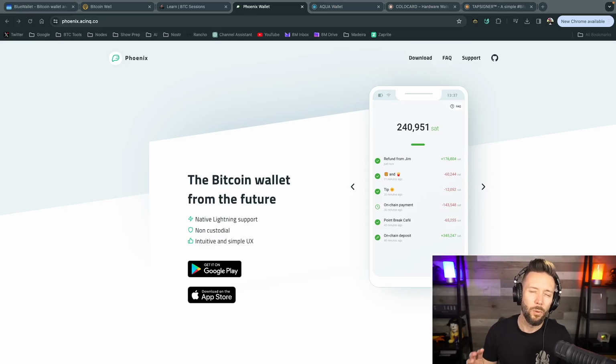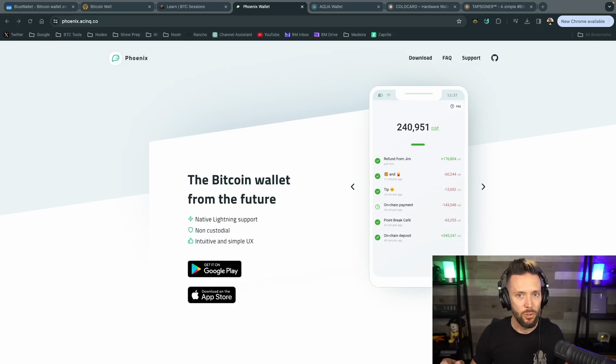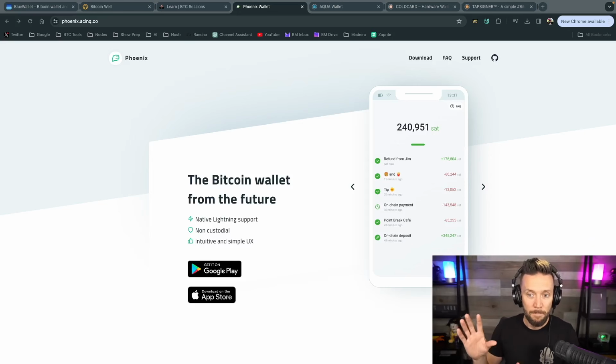And the way that I would like you to conceptualize this is you can take regular Bitcoin transactions, you can send them into this wallet, ideally in a larger form. So maybe you're sending a few $100 or something like that, and you're loading up a spending wallet. And so as soon as you load up that wallet, when you want to do a bunch of smaller transactions, they will be instant and very, very cheap comparative to Bitcoin that can fluctuate and can at times be expensive. So this is something like your spending wallet.